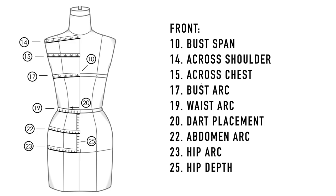Number 22, abdomen arc from center front to side seam starting 3 inches down from waist. Number 23, front hip arc from center front to side seam. Number 25, hip depth 8 to 9 inches from waist or 6 to 7 inches from waist.